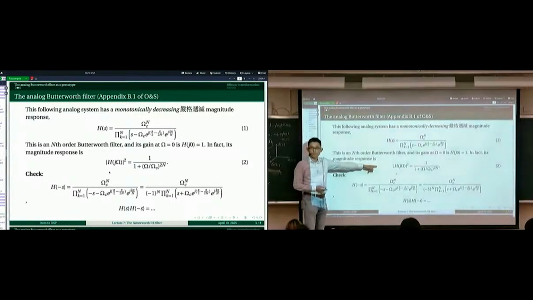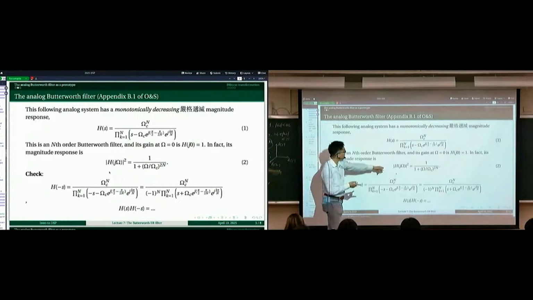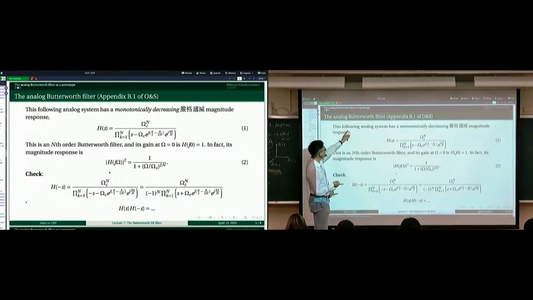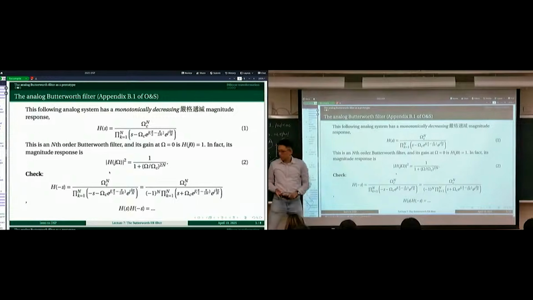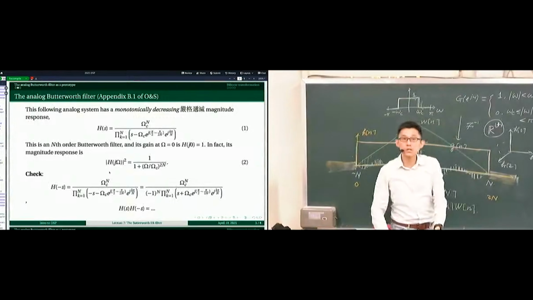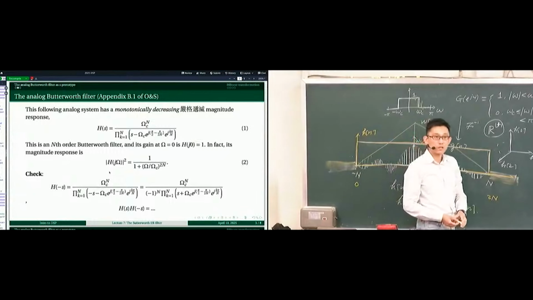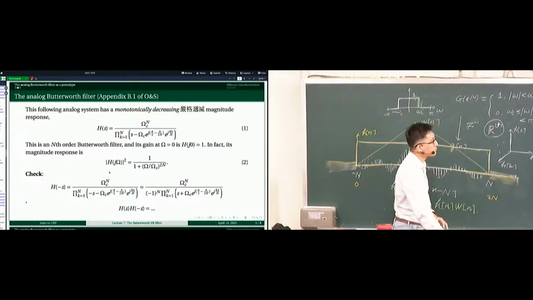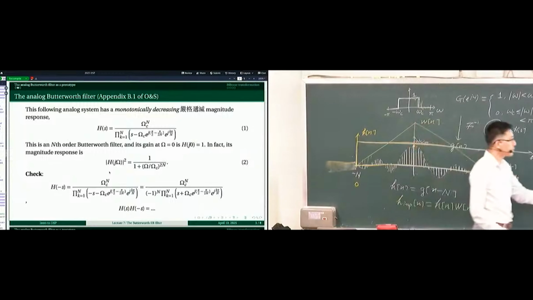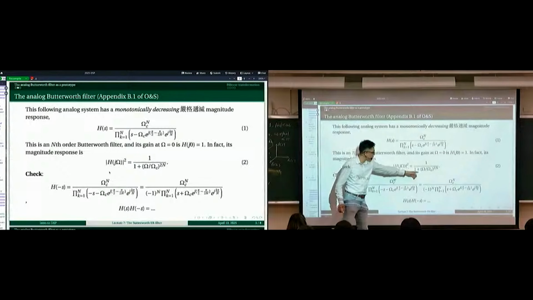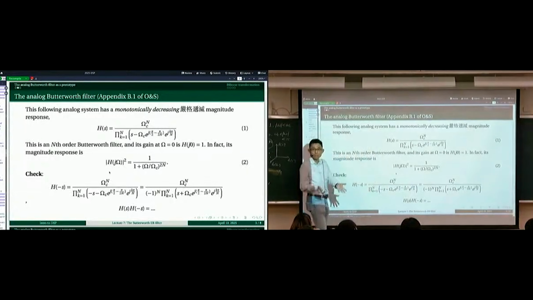Yeah, I love making sketches. We can draw the magnitude response, right? It turns out that, as you can probably see, the magnitude response is going to be monotonically decreasing. That is 严格递减. When omega increases, H decreases. You see that? With this definition, can we agree? When omega increases and omega c is a constant, actually the corner frequency.